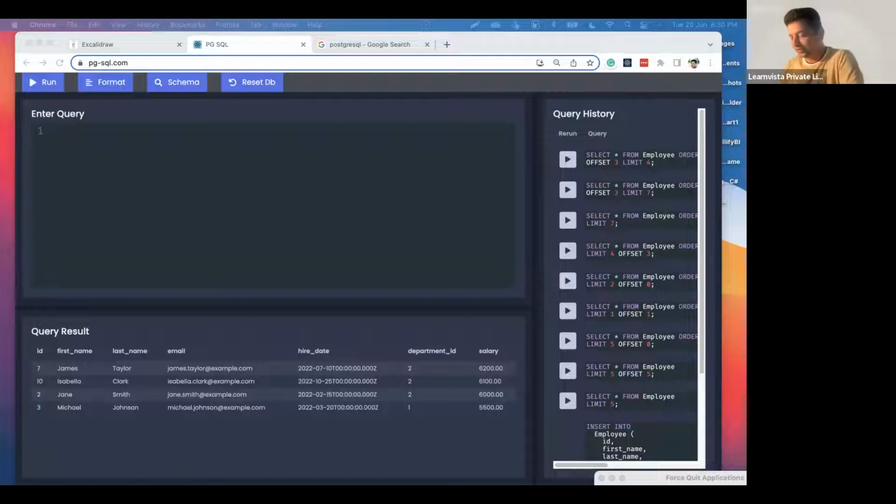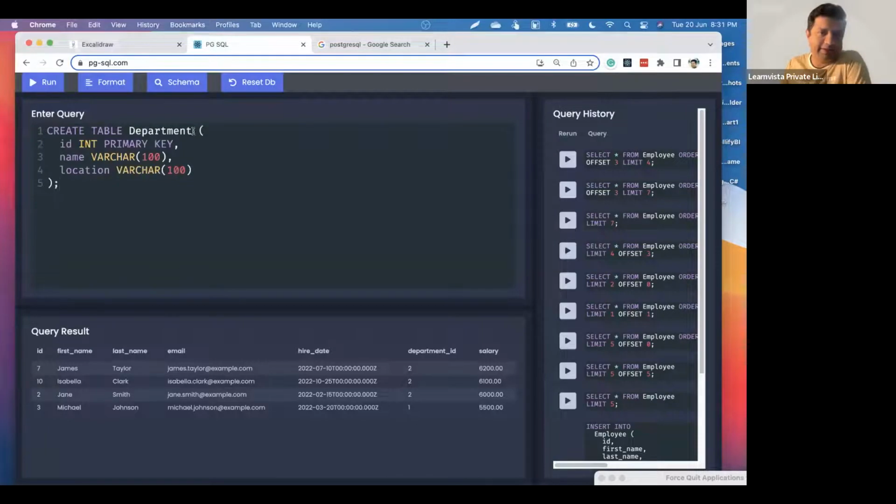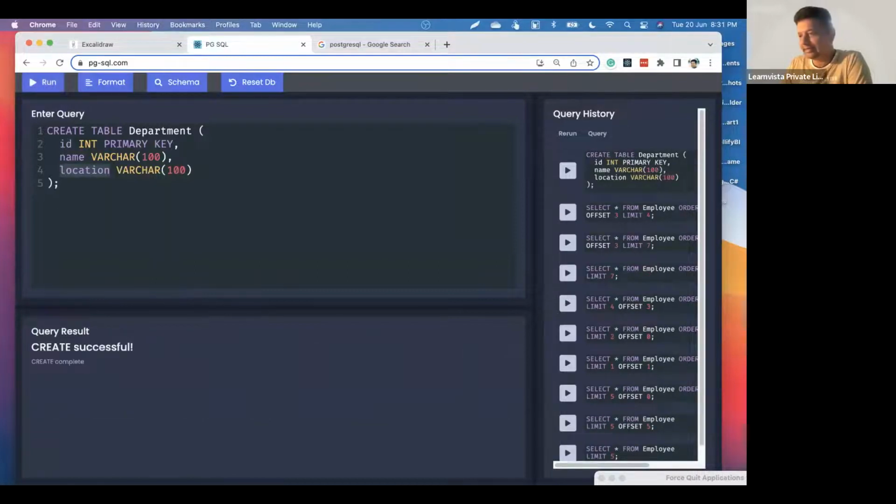I'm giving you the command, maybe you can also try with me. Let's say we have just three pieces of information: department is the name of the table, ID, name of the department, and location of the department. Let me run this to get the department created.